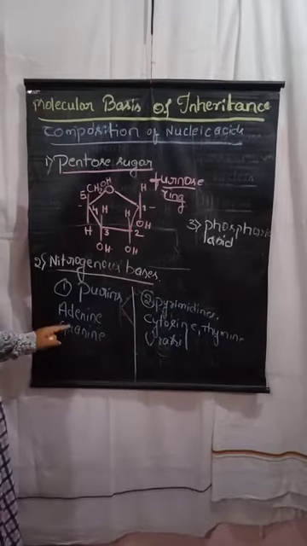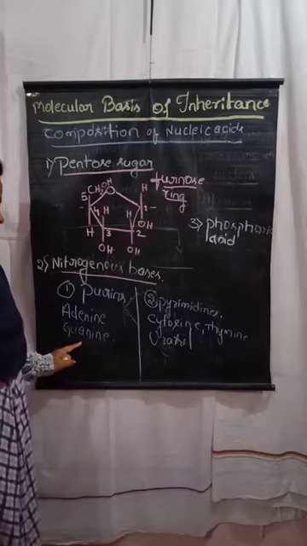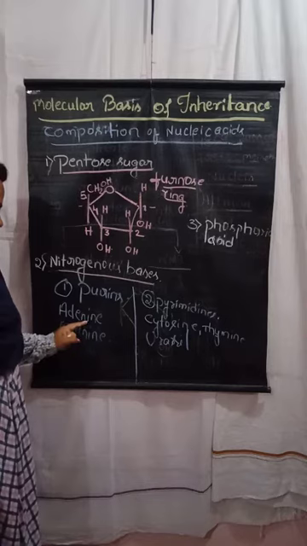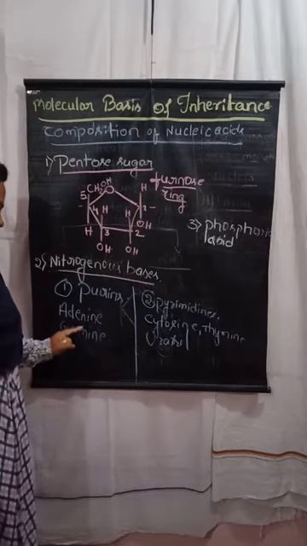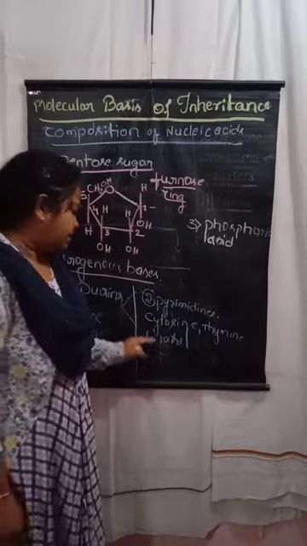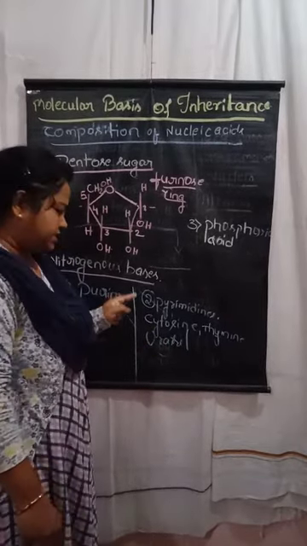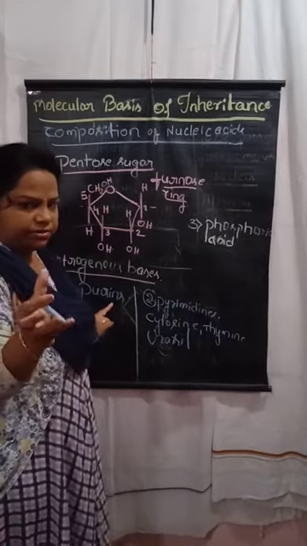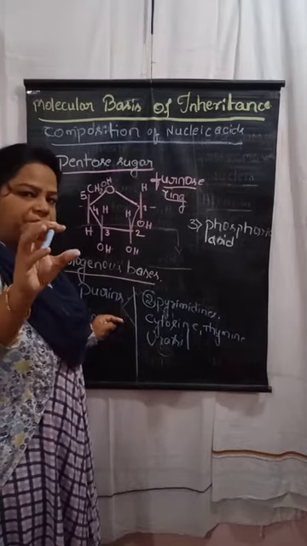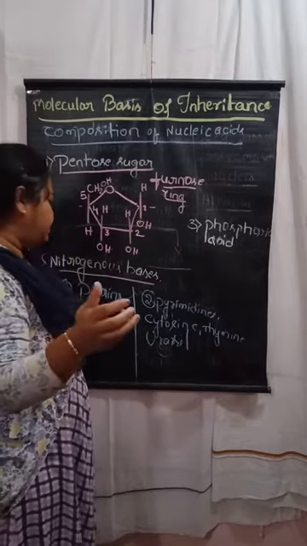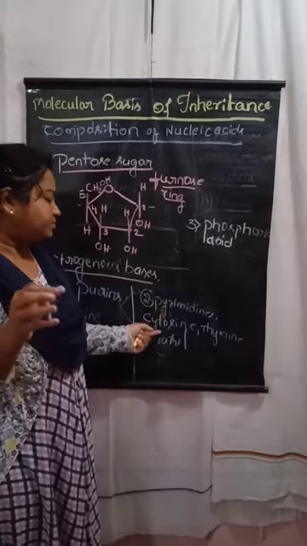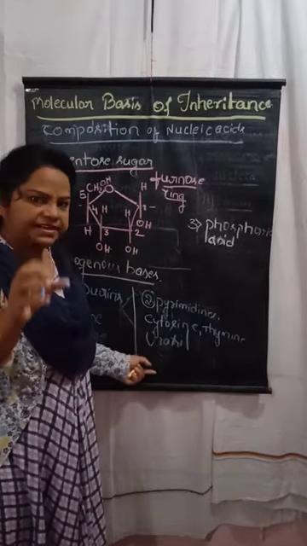Purines are adenine and guanine. The purines are adenine and the guanine, the pyrimidines are the cytosine, thymine and the uracil. Coming to the major structural differences, the purines are bicyclic, in the sense that they are made up of a double ringed structure. Pyrimidines are what we call a single ringed structure.